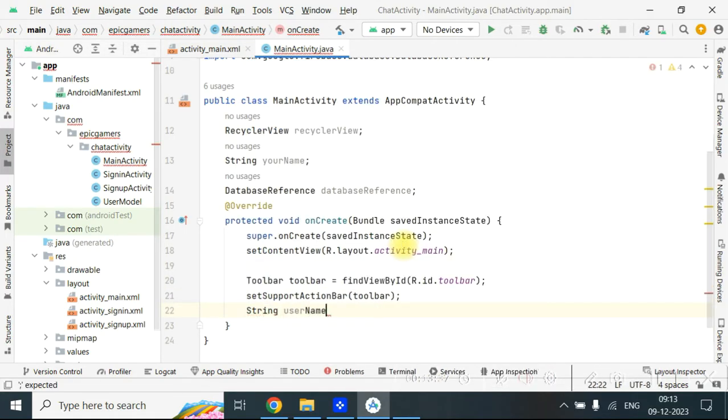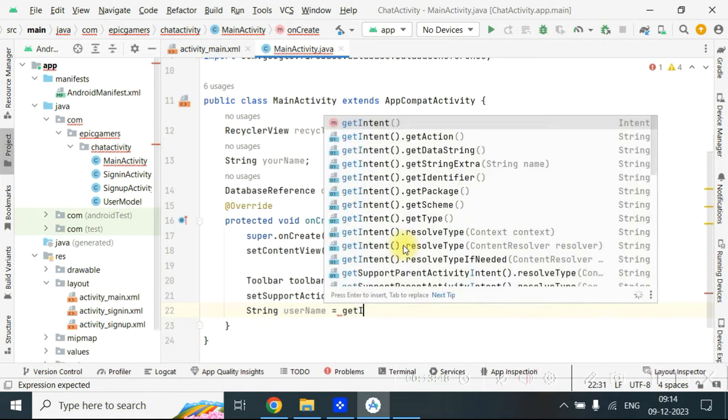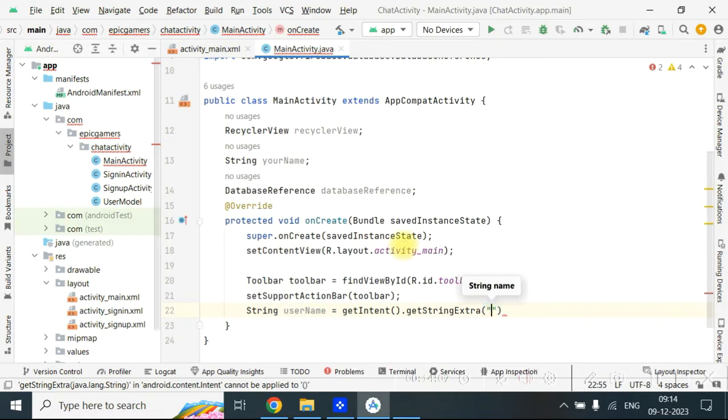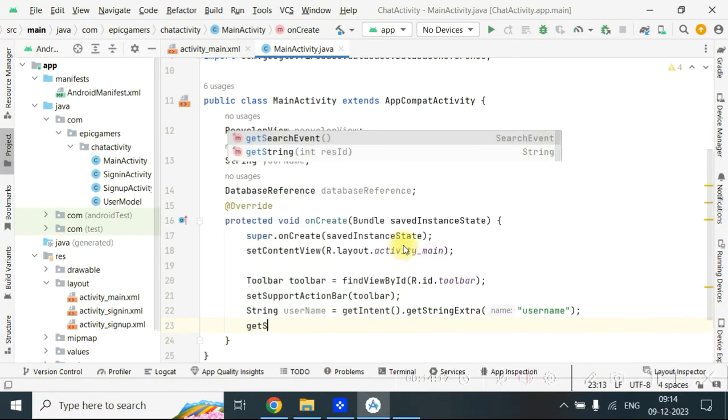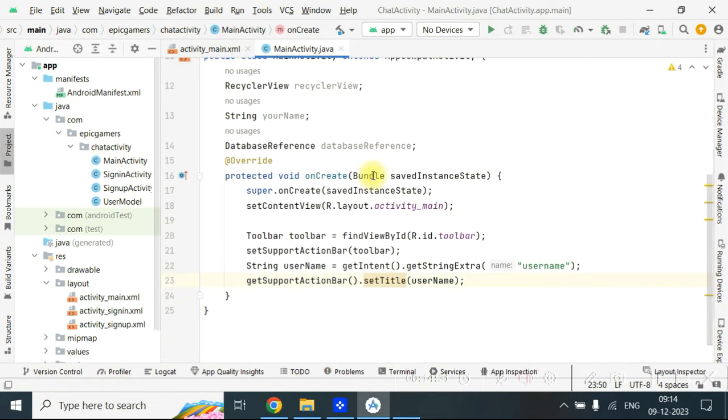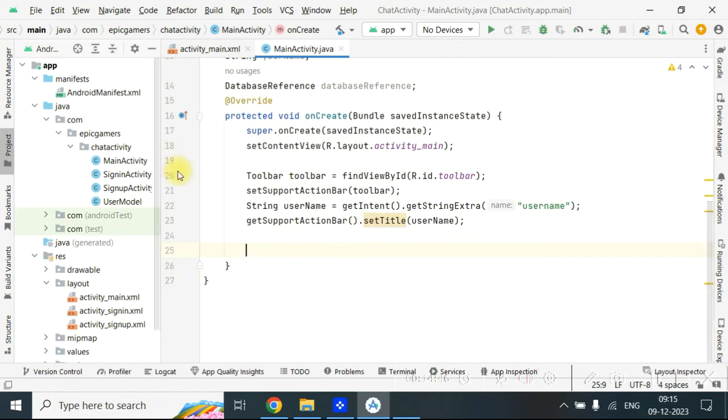Then String username equal to getIntent().getStringExtra. The username which we passed in the intent, we receive it here, and then getSupportActionBar().setTitle in the bracket username. So whichever user we log in as, that title will come in the title of the toolbar.